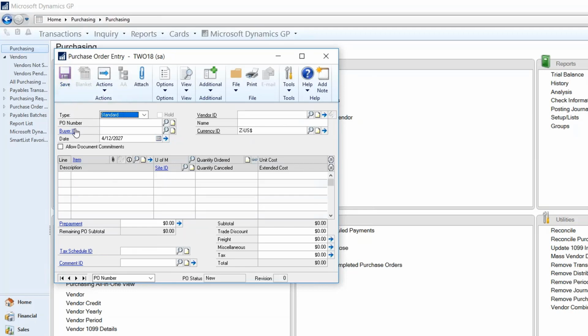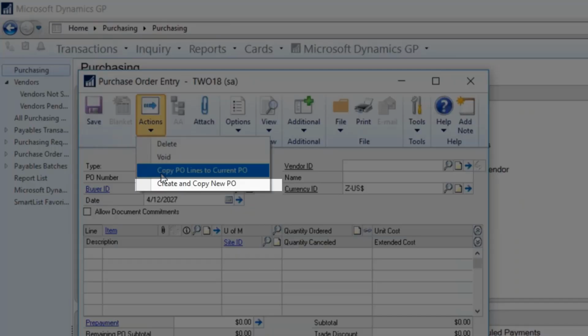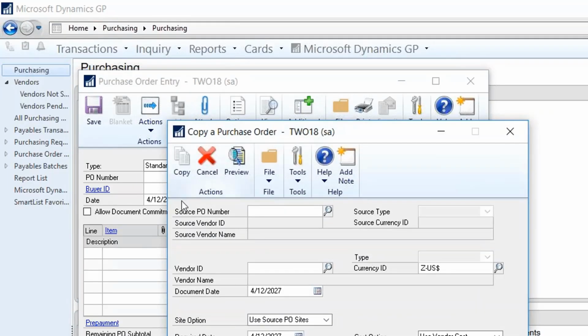Now, if you have items that you purchase from multiple vendors and you want to copy one of those over to a purchase order, we're going to start with a blank purchase order, go to Actions, Create and Copy New PO.